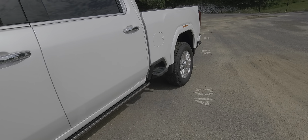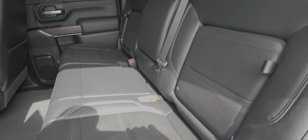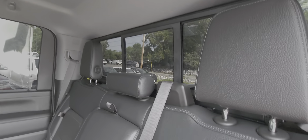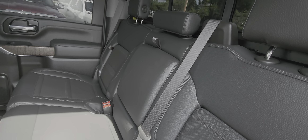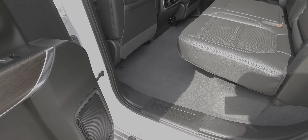Coming into the interior — doesn't show to have any liners in the rear. Leather looks perfect. No smells, no odors, no smoke, mildew, no staining. Got the sliding back glass. Got that portion there for the fold-down armrest in the middle, plus the storage. Got the block heater cord — all that right there for you as well.